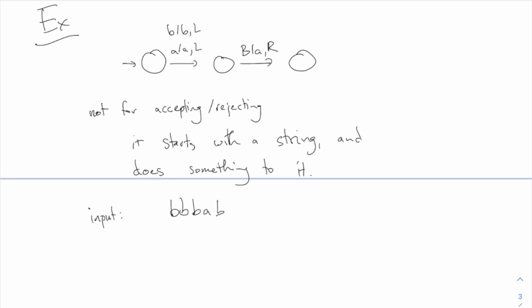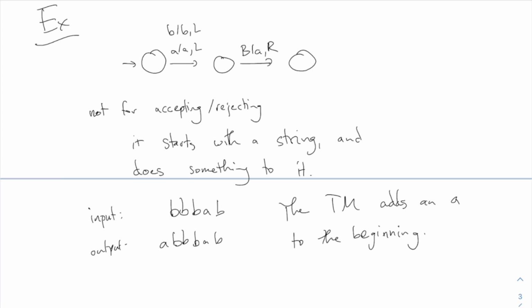What do you think? Yeah, it's an A to the beginning. It adds an A onto the beginning. Yeah, that's what this machine does. It starts here, moves to the left by one spot, and there's a blank there, just because there is, and it changes it into an A. So the output here is A, B, B, B, A, B. All right. So here we can say the Turing machine adds an A to the beginning of the string.